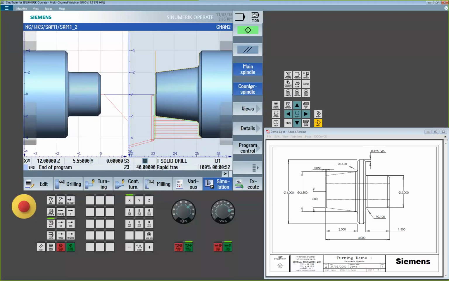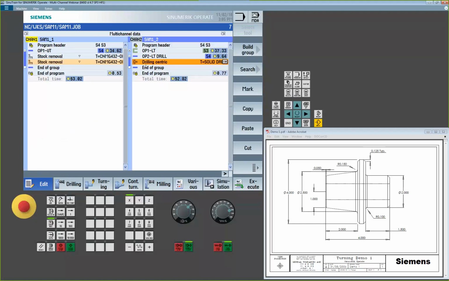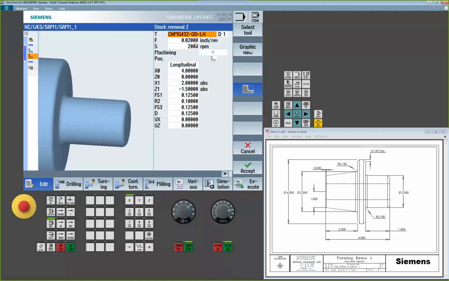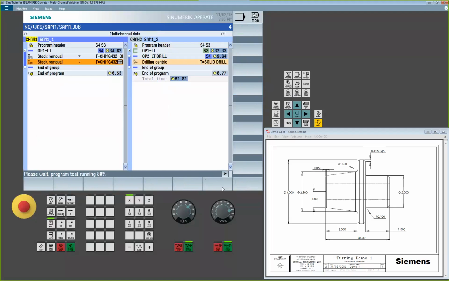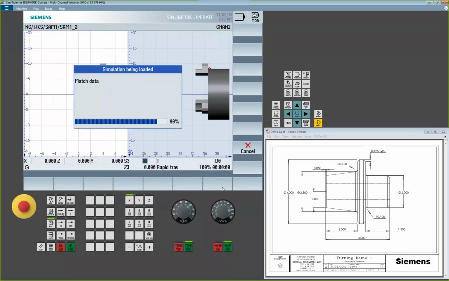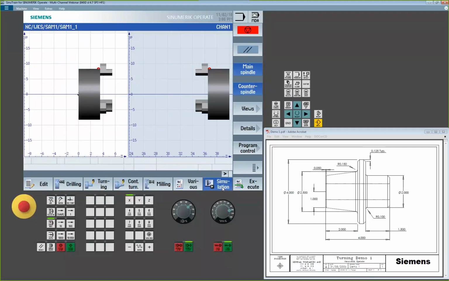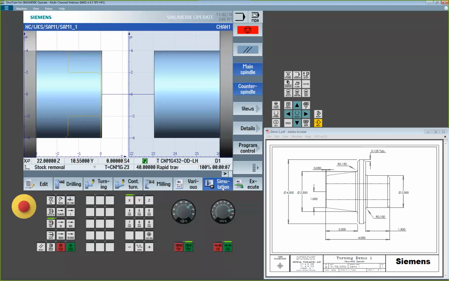But in reality, what happened if I had more material volume to remove on channel 1 or my upper turret? Or maybe I was running it a lot slower. See, currently there's nothing in the system that says, I want you to wait for channel 1 to be finished. So maybe here we just put in a really super slow feed rate, right? So that channel is going to take a lot longer to run than the other channel. Now what you're going to see is that we're going to attempt to drill a hole while it's still turning.